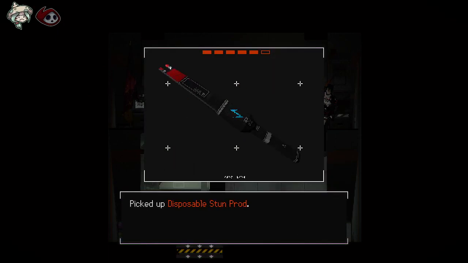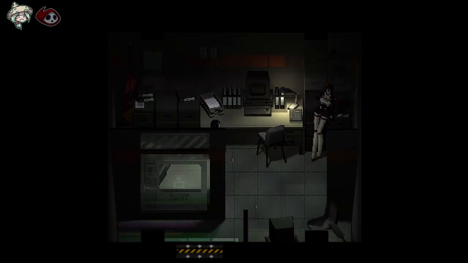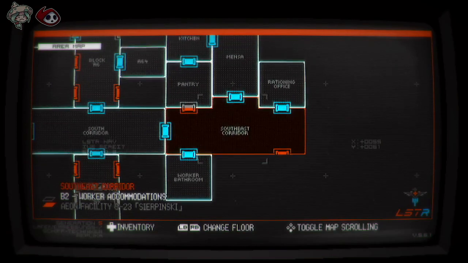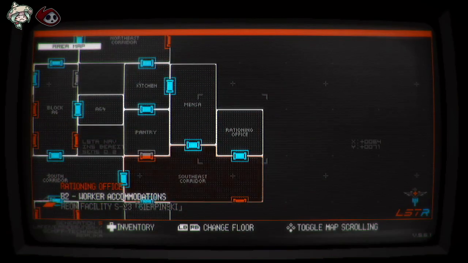Yay, stun rods. Oh, that's my inventory full now. Rationing office.